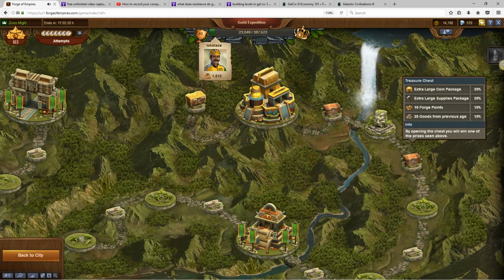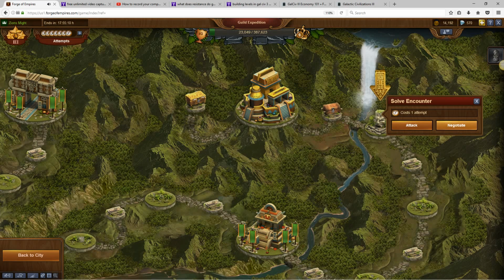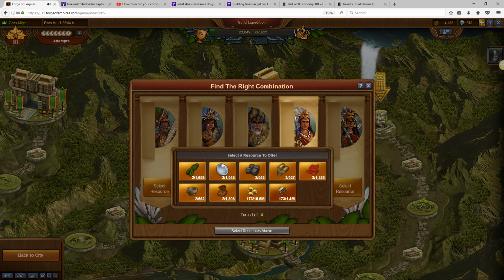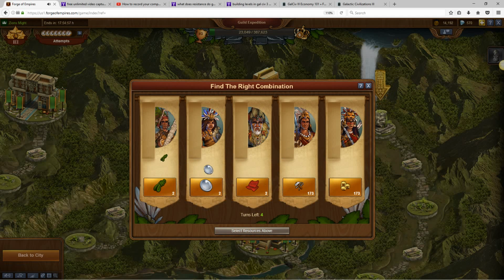So this next one here, I'm just going to go through and negotiate it and just let you watch. Again, if you look at the rewards here at the end, pretty nice rewards of 10 forge points is a possibility there. The 25 goods from the previous age is helpful when you're negotiating because you are going to use goods from the previous age. 30,000 supplies. So this one you can just watch what I do. It's going to be the same basic pattern over and over again. Not a bad round because I did find two of what I'm going to need.